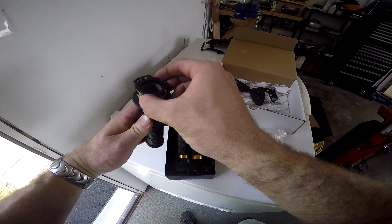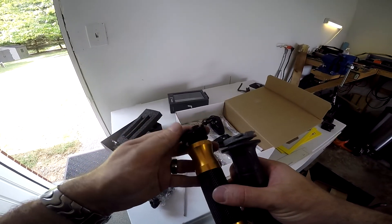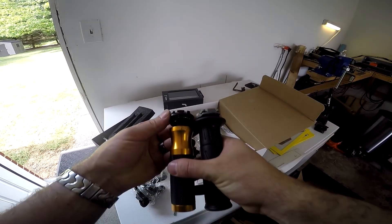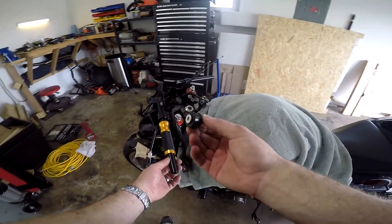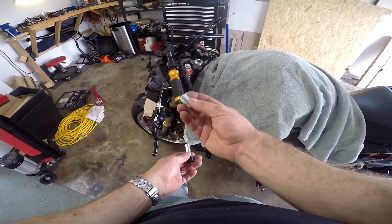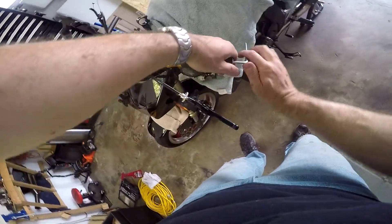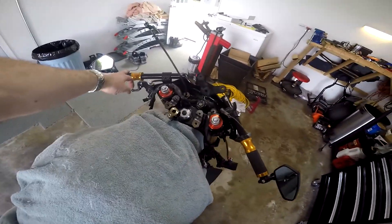That looks too small — this one looks pretty much perfect. This is the cam you're going to want to use to replicate the stock throttle. Make sure you get the throttle cam placed on correctly — hold it up to your old one to make sure you're installing it the right way. We're going to slide the left grip on first, then install the holders for the bar tip mirrors. Most come with adapters to fit different handlebar sizes — in this case the larger spreader is too big so we use the next size smaller, tighten that down to expand and lock it in the handlebar. We've got the grips on, the mirrors on, and we're going to tighten down this grip with the set screws.